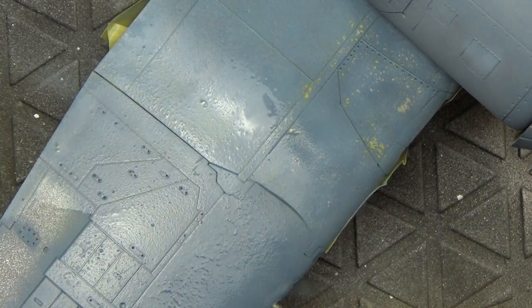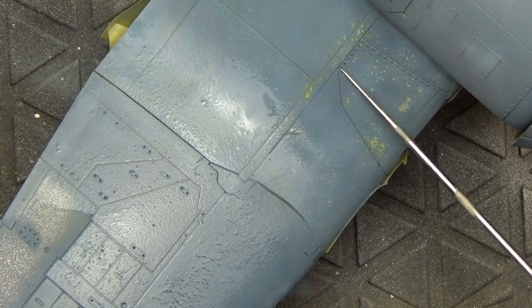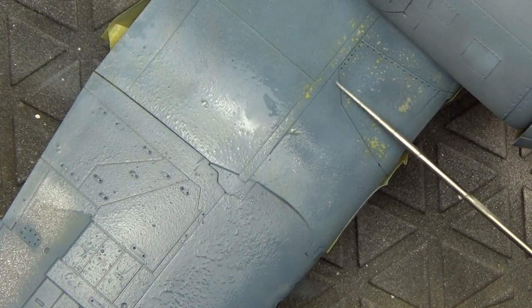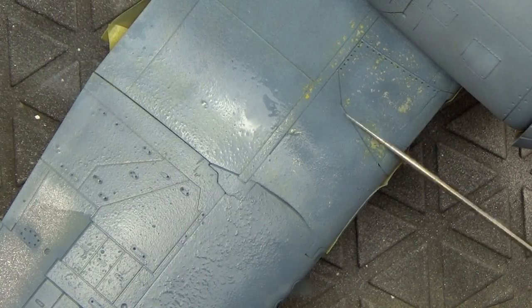Now I'm going to switch to my favorite instrument — this is a bent airbrush needle, we've all bent one of these before. This is where I hit individual fasteners and individual rivets, just pulling up the paint as they lie there, and also inside the panel lines. On the wing fold mechanism I worked on that as well, because that's where you see a lot of chips in the references.